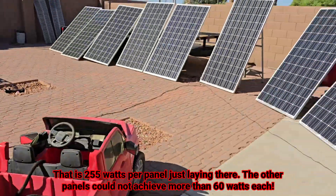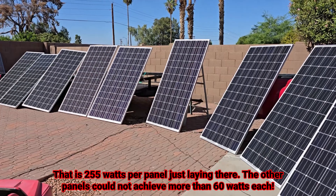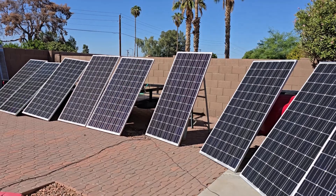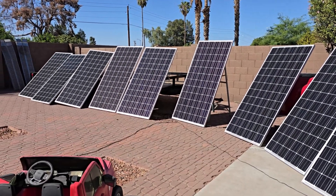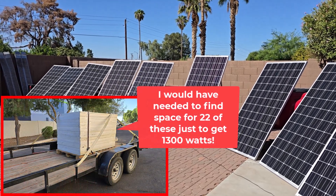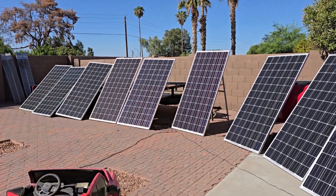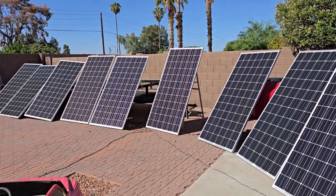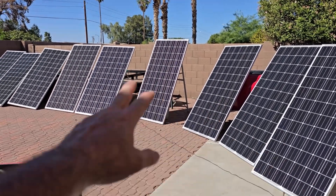So I did return the other panels — I was only getting 60 watts at best out of the 25 panels, and three were totally dead. So that's like 22 times 60 — that wasn't going to be a whole lot. That was 500 bucks and I was going to get a whole 1,300 watts-ish from those panels at 60 watts each. I was going to have to put up 22 of them to get 1,200 watts, so I took those back. Gave them another 200 bucks and got these nine.